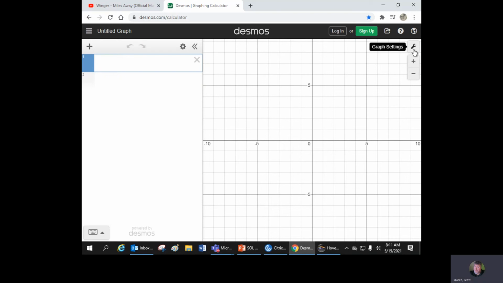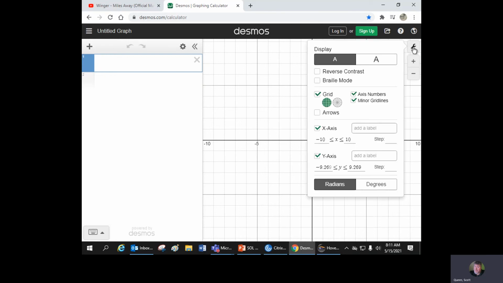It's over here on the wrench. That's the graph settings. Click that wrench. Make sure you patch your calculator in degrees. By default, it's going to be in radians. You need to make sure you have it in degrees. Now, this won't affect everything you deal with, but where you will have problems is when you get to the trig, because you'll get some answers that will not be working or they won't be correct, and they'll be pretty far off. And you may not realize that unless you have multiple choice answers that don't match what you have. So make sure that you put it in degrees. I just do that first thing.